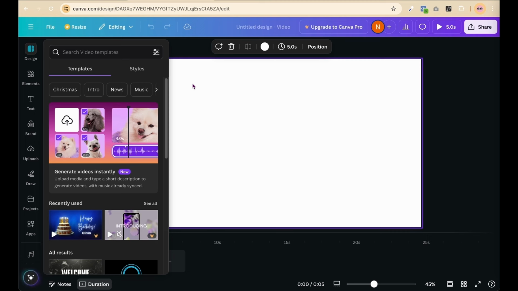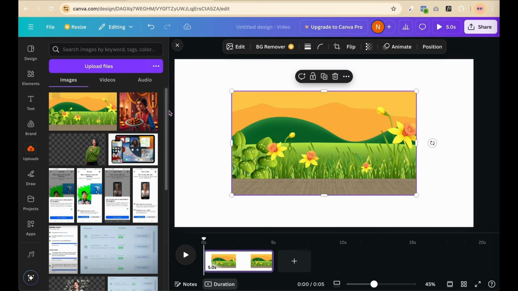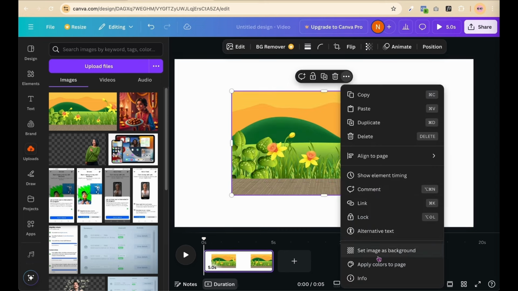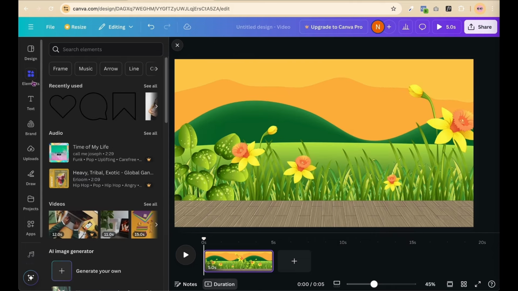And for making the animation, first of all, I like to create a background picture. For that, I have already uploaded one picture to my free Canva. So let's select that picture, and I will just make it a background picture. Now I'll go for selecting a beautiful element, that is, I'll go for a bee or a butterfly which will be flying on this landscape. You can go for any feature.